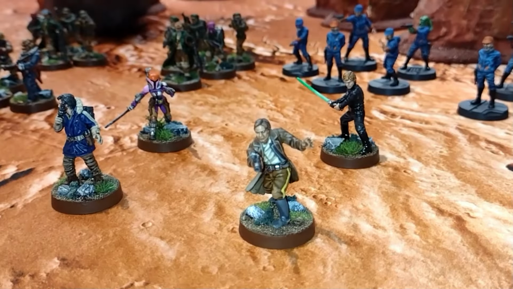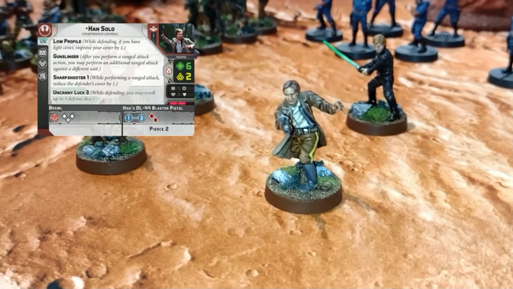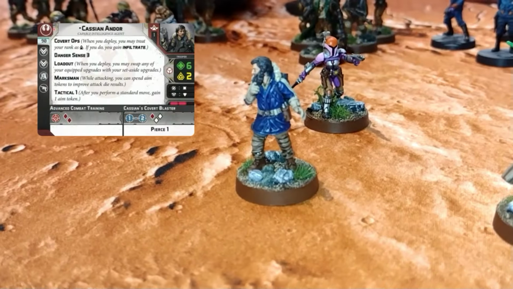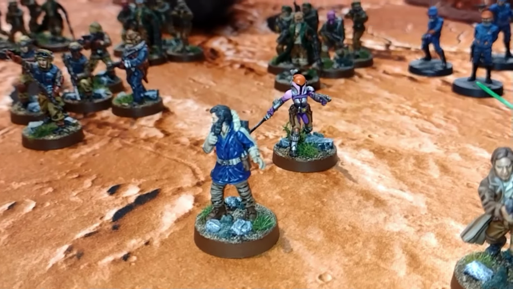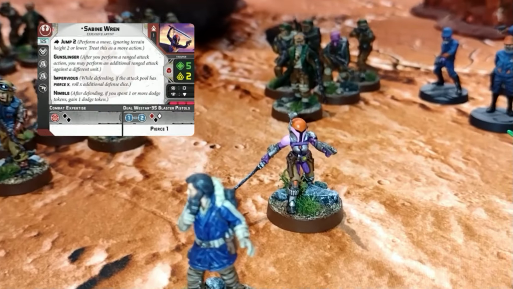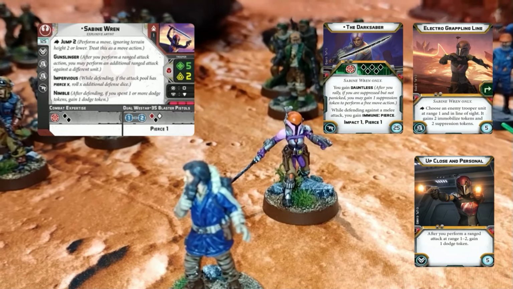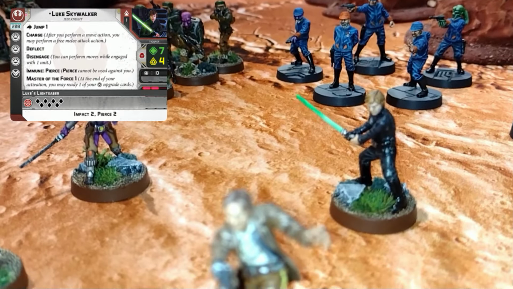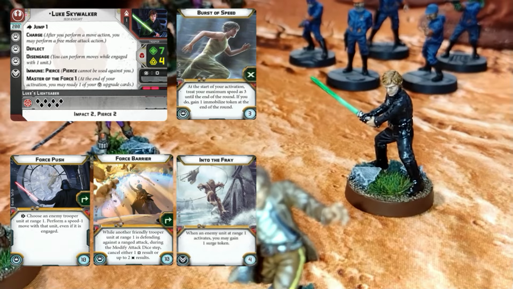Okay, so this is my Rebel army for the day. It's going to be led by Han Solo, upgraded with up close and personal. We then have Cassian naked in his sniper config, probably going to be infiltrating. We've got Sabine, upgraded with the darksaber, the grappling line, and up close and personal. We then have Jedi Luke, upgraded with burst of speed, force push, and force barrier, and into the fray.